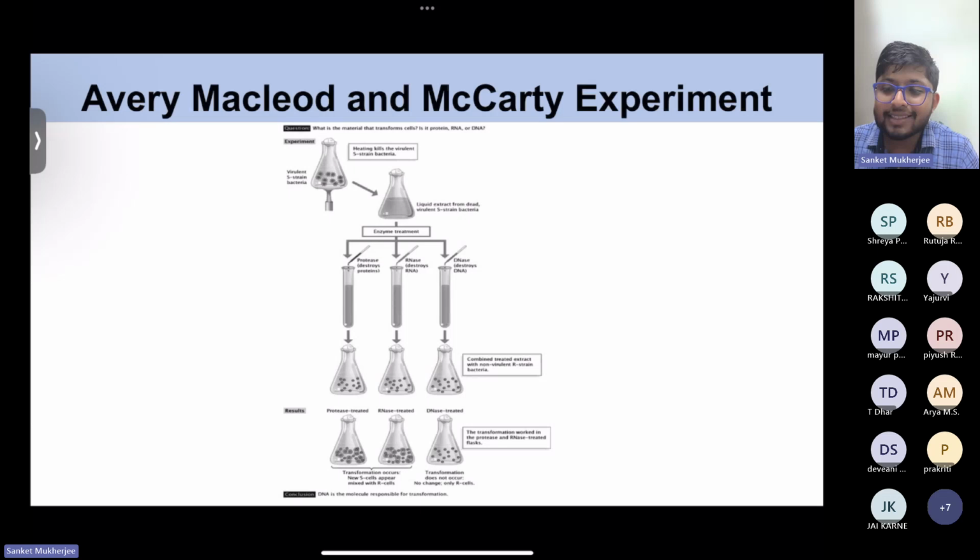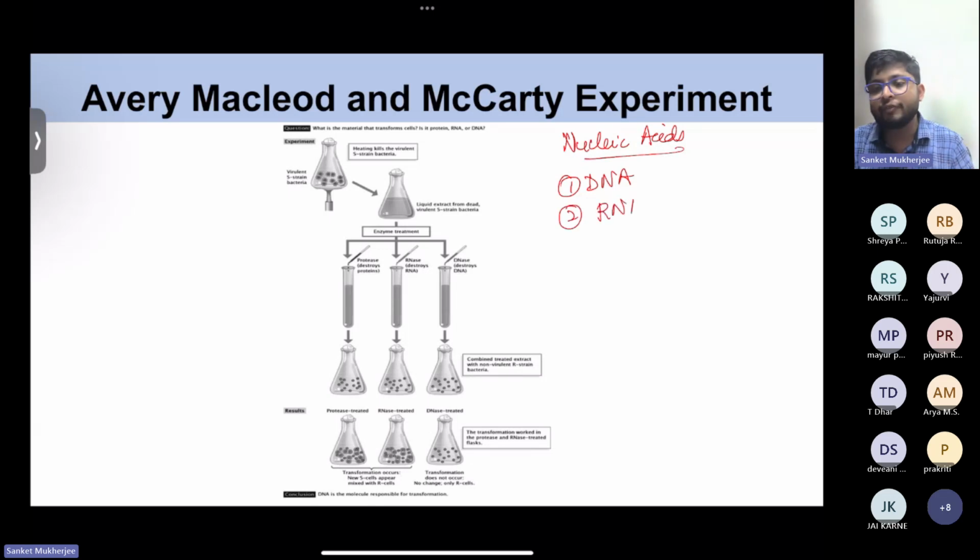So essentially, in a cell, there are three main components which were thought to be passed on from one generation to another. The nucleic acids, like the DNA and RNA, are two of them. Another thing which was thought to be involved was protein, because protein has a lot of functions in your body. Proteins are the main factors, so it was also considered to be one of the major things which could be transferred.